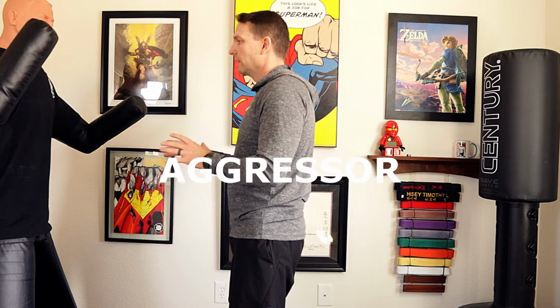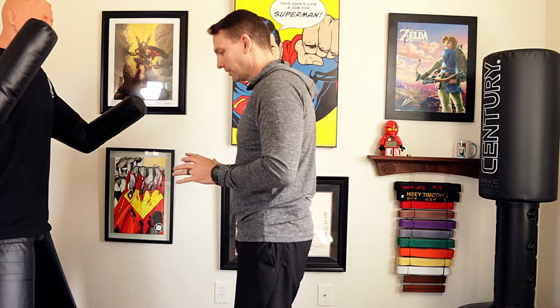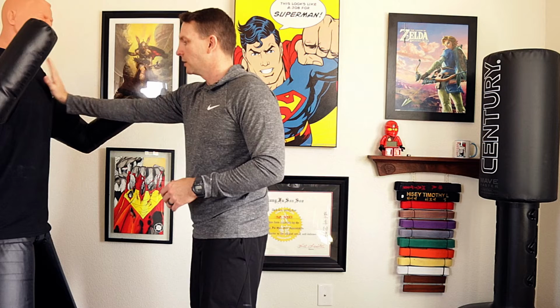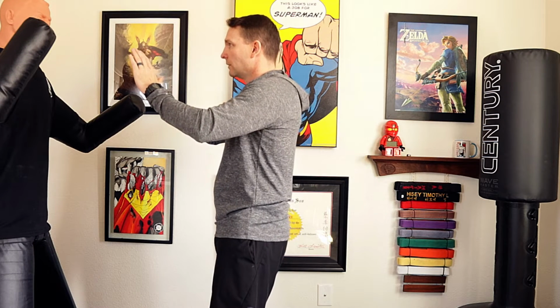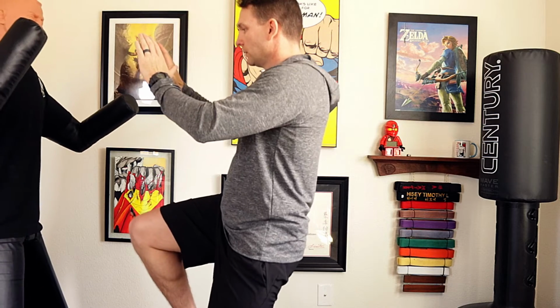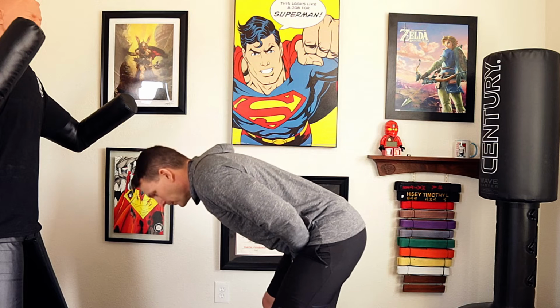For the third technique, I don't want to get tackled. So the first thing I need to do, I need to make sure that I'm not so far back that he has a chance to come at me. We want to close the distance. We want to be close enough that we could touch him. Whoa, hold on. We can kick the groin. This is what happens when you kick the groin. When you get hit in the groin, you're going to bend over.